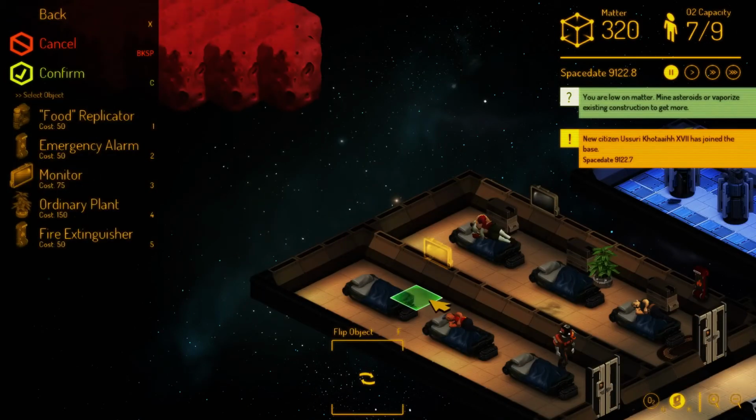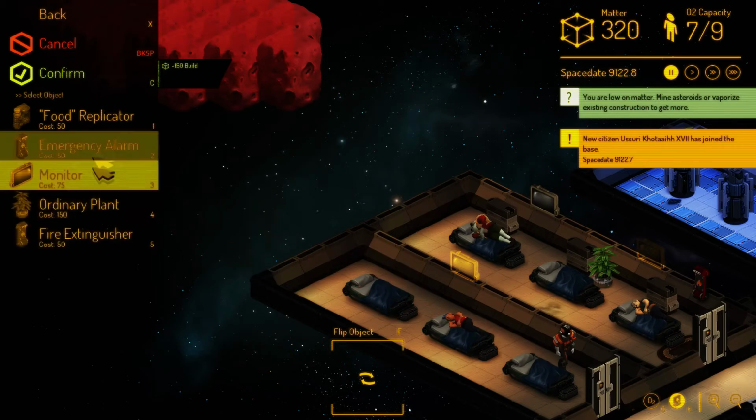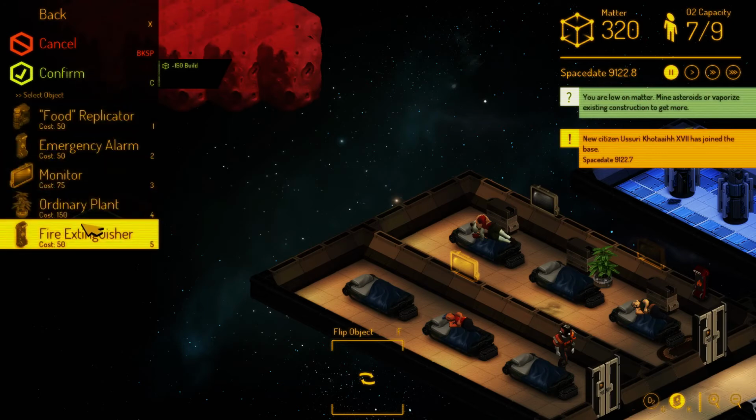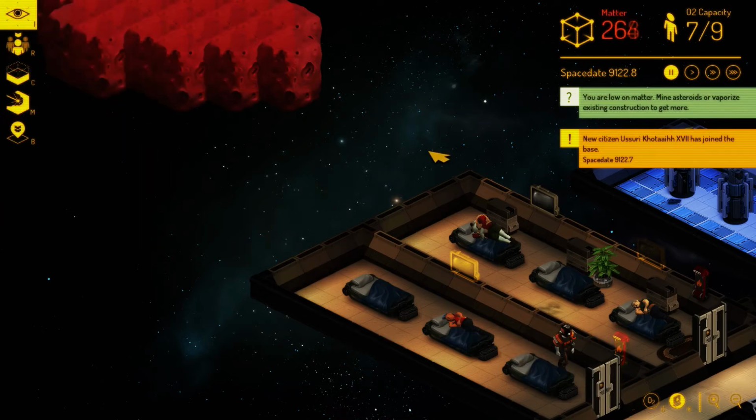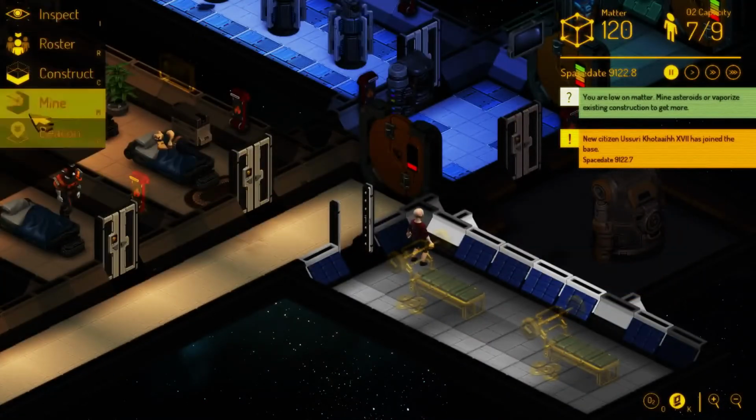For each room, you can set in different objects. In the crew quarters, I'll put down a few TVs to keep them happy, hot pants, and a storage unit for any clothes they might have, even though I've not seen them use it. Hopefully that'll keep morale up and running. And remember, you can only place down as many objects as you've got matter available.